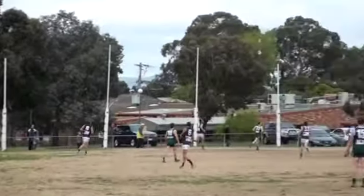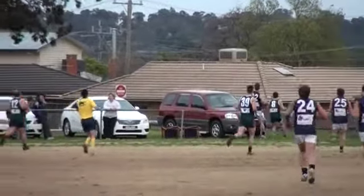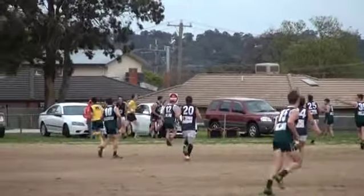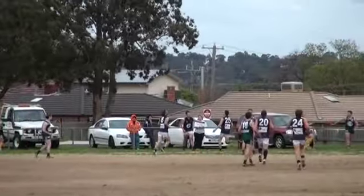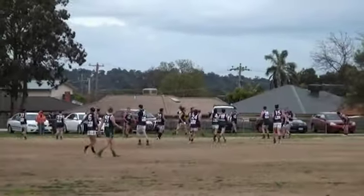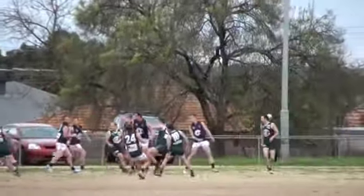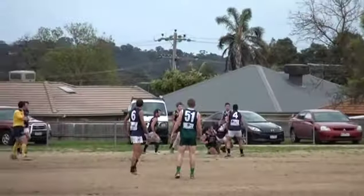And that ball's going to be intercepted from the kick out. Centering ball from Bonjetti, and it just can't find a teammate. I think it was Conti going for the one-hander. Couldn't haul it in. Might have been, was it Grubb or was it Conti? Grubb, I think. Grubb it was, and it was a good centering ball by Bonjetti, but that's 2 kick-outs in a row that failed to hit the targets for Epping, and they've gone short both times, and it has been a pretty risky kick as the ball now from the back of the pack.